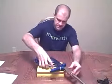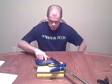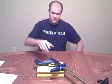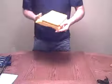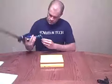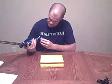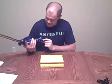Try to get this on here as best we can. Okay, now what we're weighing in at is 2 pounds, 6.2 ounces. So hopefully you can see that. I would probably say that this reg and ASA is probably adding about 6 ounces, but let's see if we can take it off.